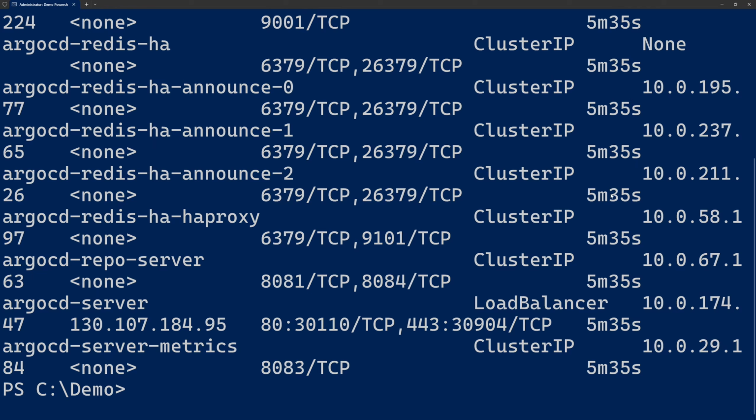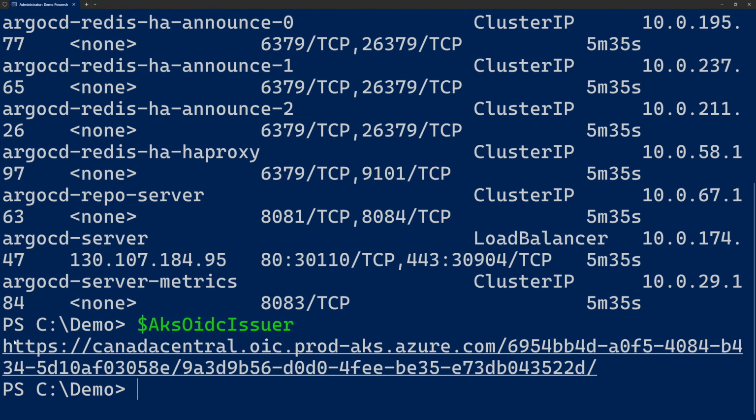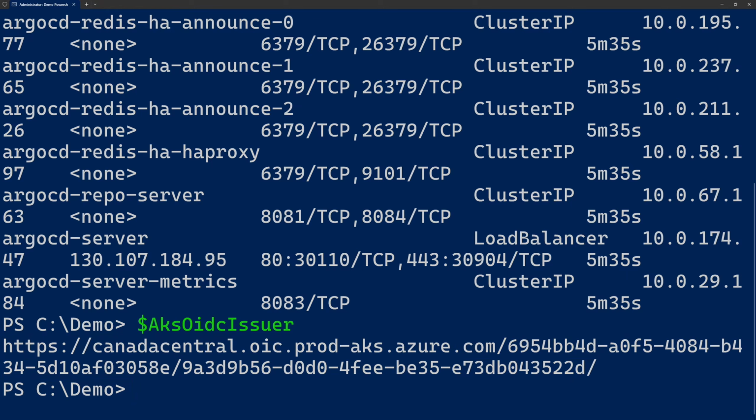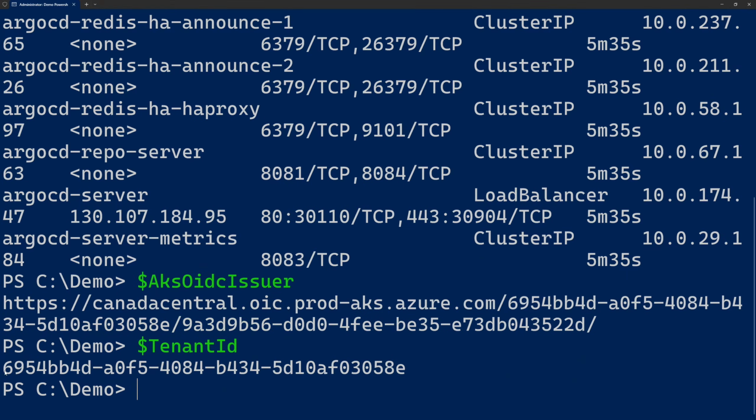And before we switch over to the Azure portal, let's also print again our OIDC issuer, because we're going to need this one. So I'm also going to copy it from my notes, and we're also going to need the tenant ID. So I'm also going to copy this one. And with this in place, let's switch over to the Azure portal and register our application.